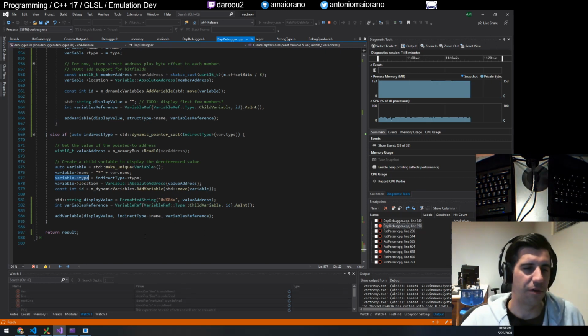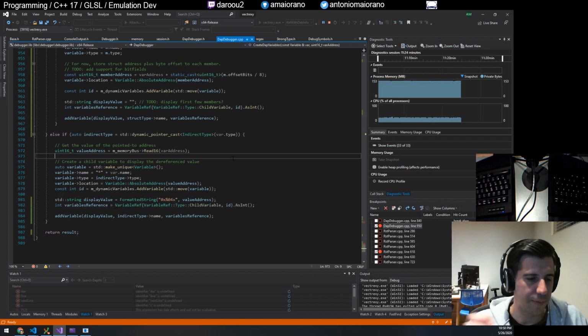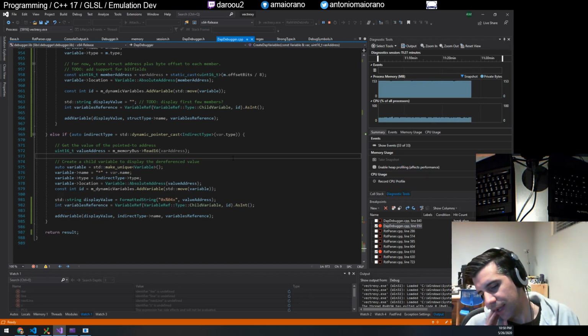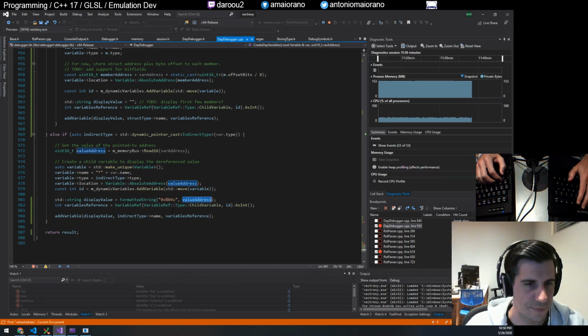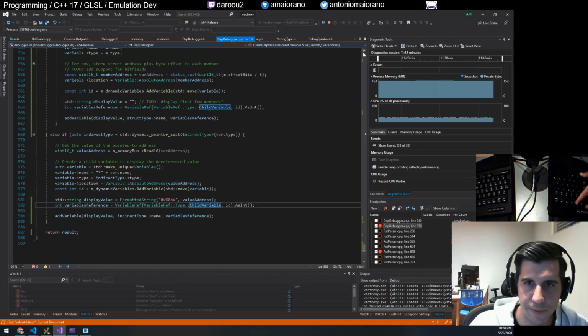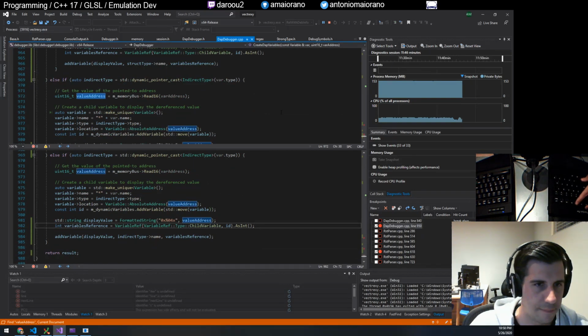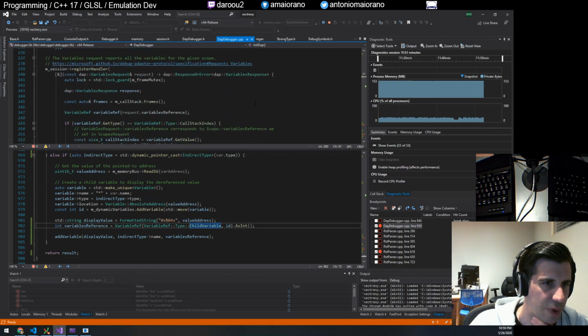For a pointer or reference, what I have at this point is, I'm creating the variable, say for a pointer p. I'm saying it's going to have a child. I actually immediately create the expanded child here. And then the idea is that later on, when we expanded, we're going to get another variable request.